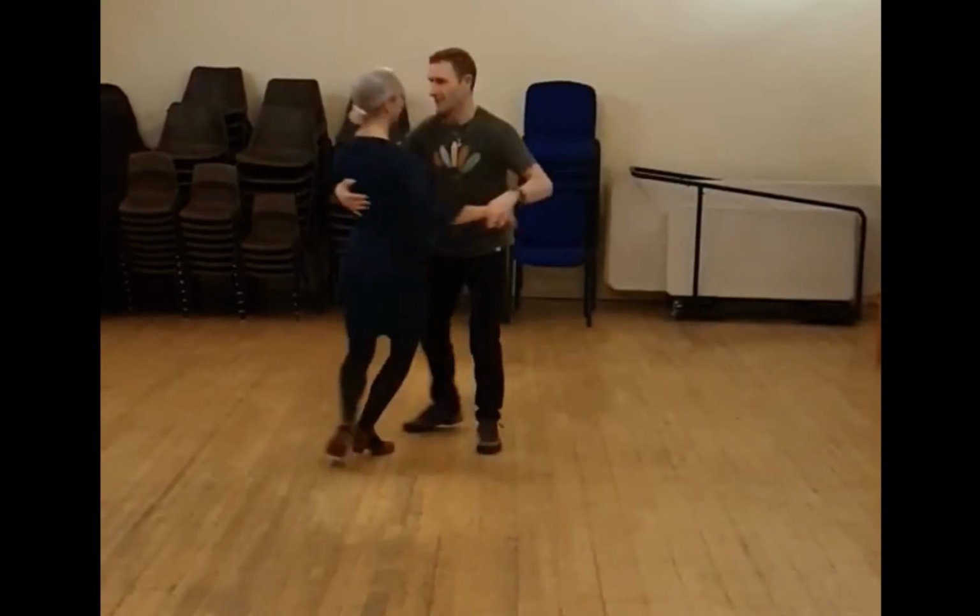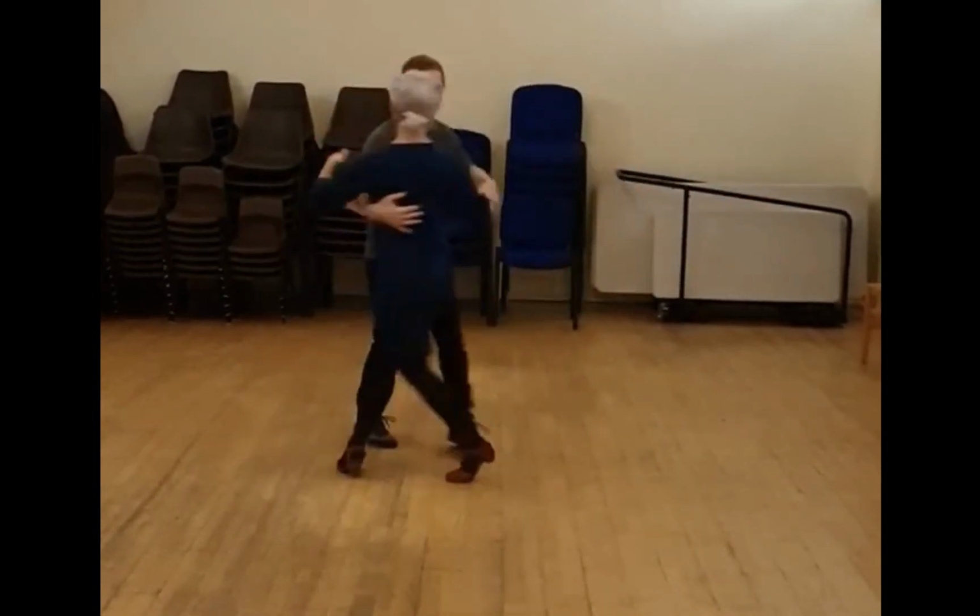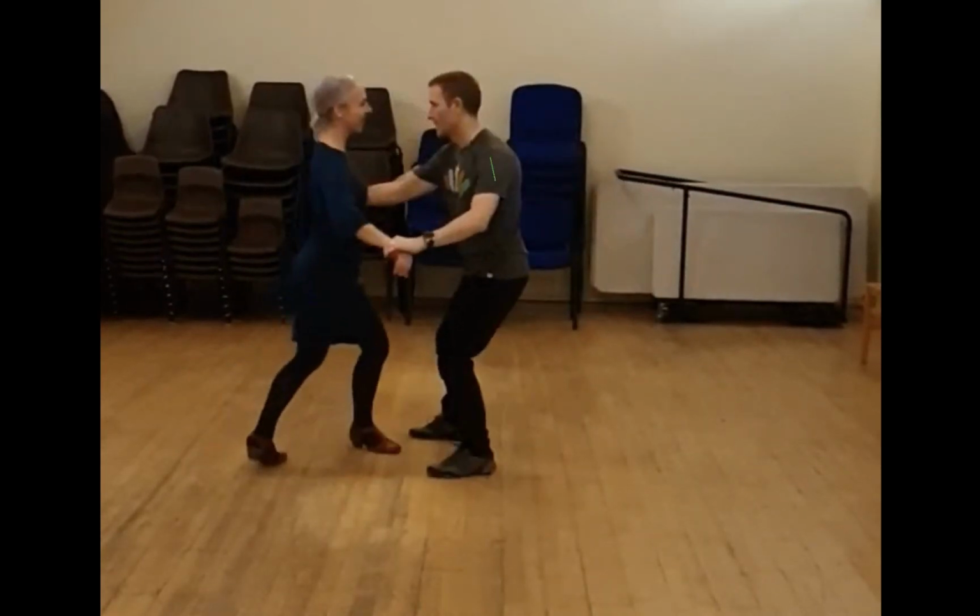And speaking of hip movement, we're going to now take a look at Chris and Lucy. And Chris, I'll say that your squeeze looks really clear and great, so I was pleased with that, but there was something else that wasn't quite right. And upon further inspection, I think it's your posture.